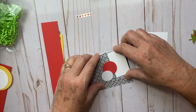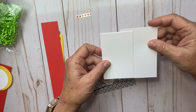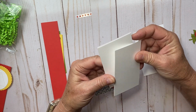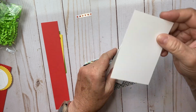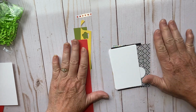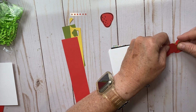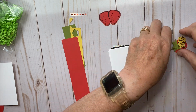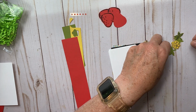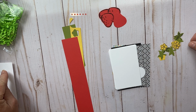And then there's 4 pieces of basic white in this kit. The largest ones, 3 or 4 are exactly the same size. I guess there's 5, beg your pardon, there's 5. The larger one, we're going to set that aside. That goes with the basket too. So these are all the pieces you need for the card. And as you can see, like I told you, I already punched out and stamped them in black, but I'm going to stamp a couple with you. Oh, here's one more thing we need to set aside. There's a little blue gem in there. We're going to use that for the basket too. We need to set that aside.